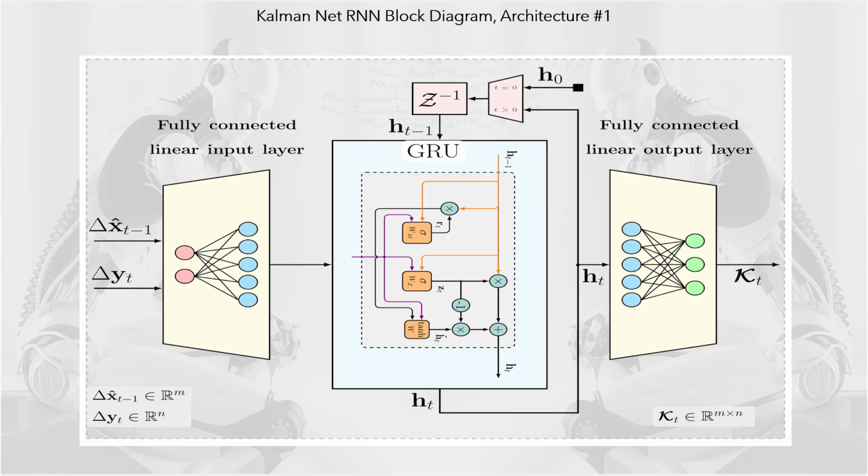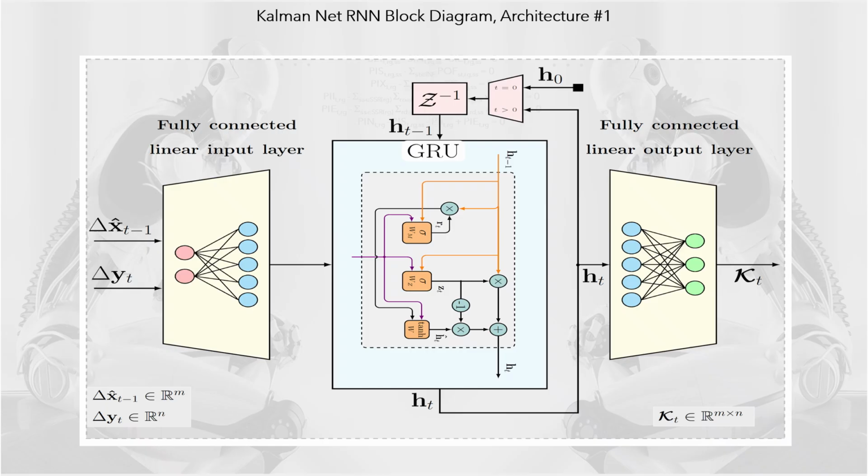KalmanNet uses a single gated recurrent unit, GRU, layer, but one can also utilize multiple layers to increase the capacity and abstractness of the network. Therefore, the following quantities which are related to the unknown statistical relationship of the SS model can be used as input features to the RNN. F1, the observation difference. F2, the innovation difference.